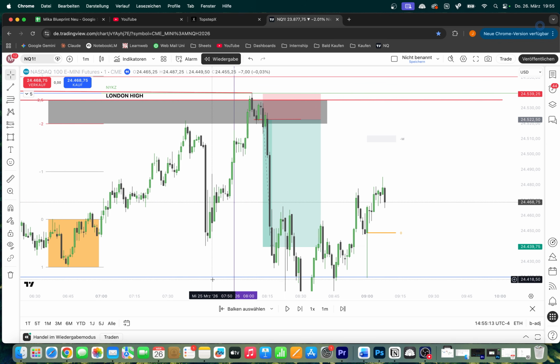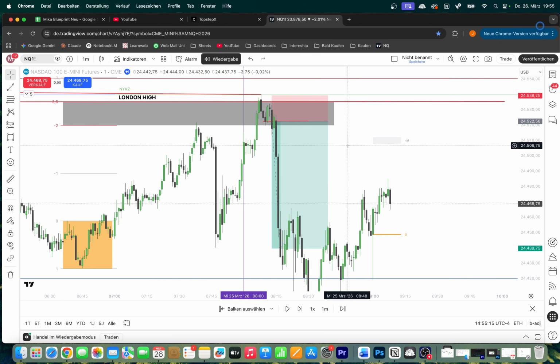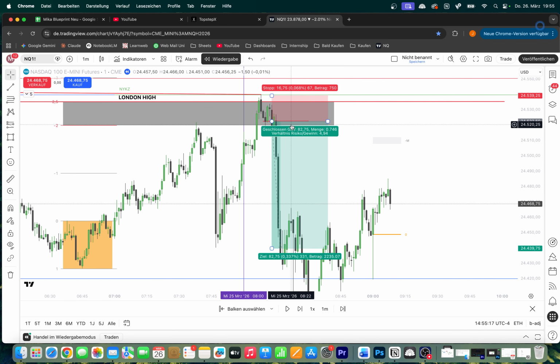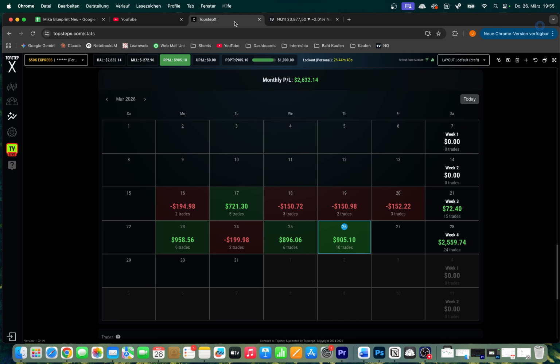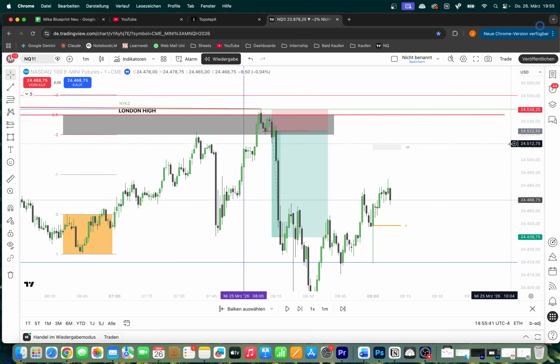You can see this is basically how the model works, because we get 5R by doing this. This also perfectly explains why I have some smaller losses here. But once you catch one winner, you can make really great money on this. You have to stay consistent and keep your losses really small. Once you have one great week, you can make really great money by doing this. I hope you can understand this.